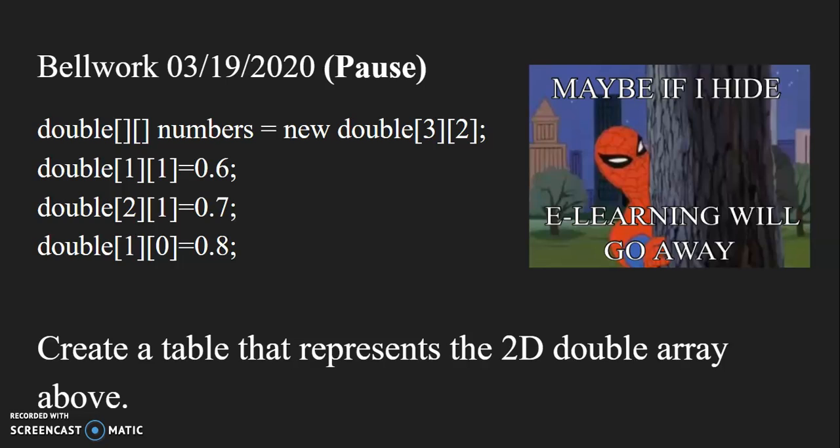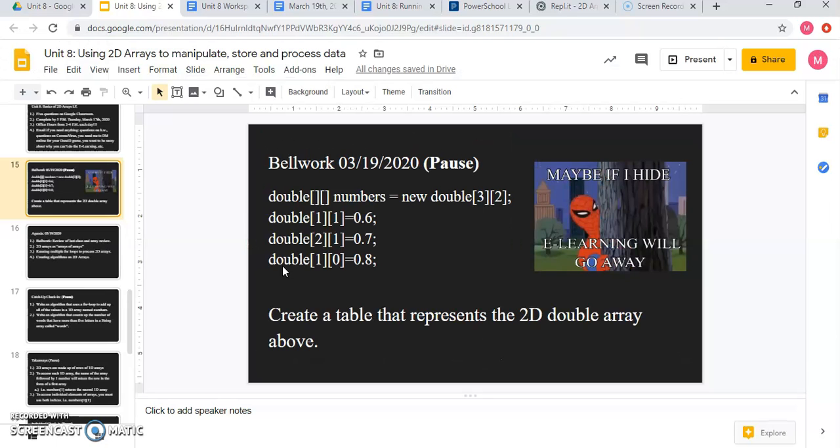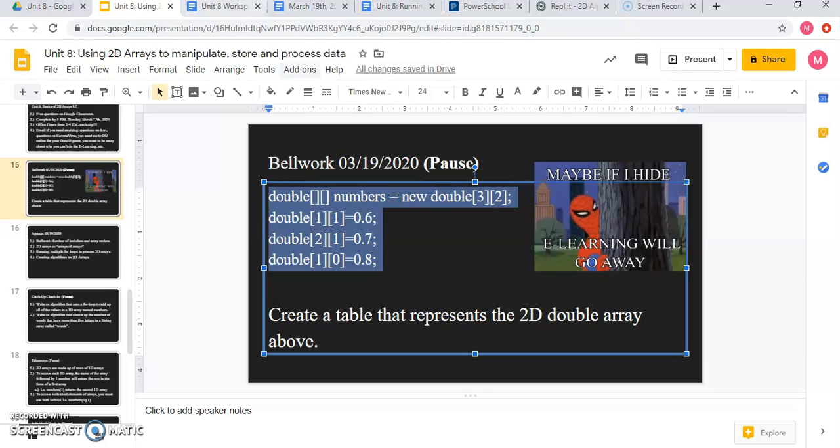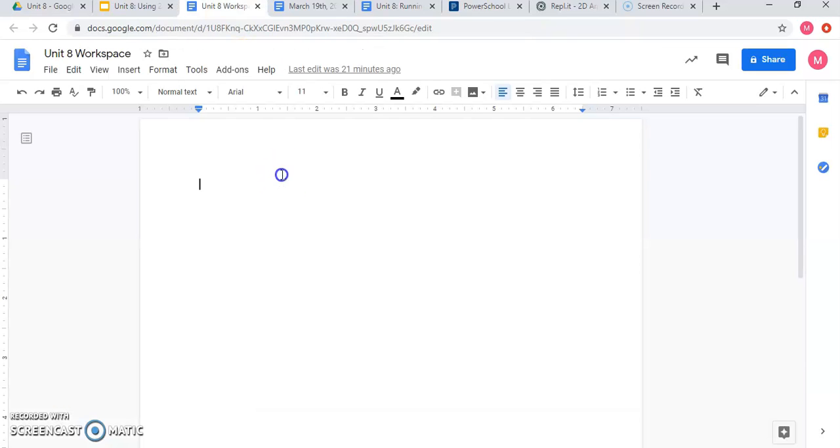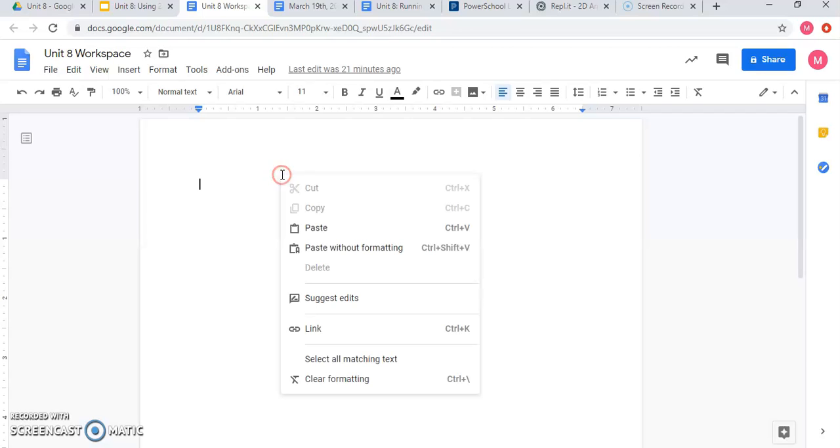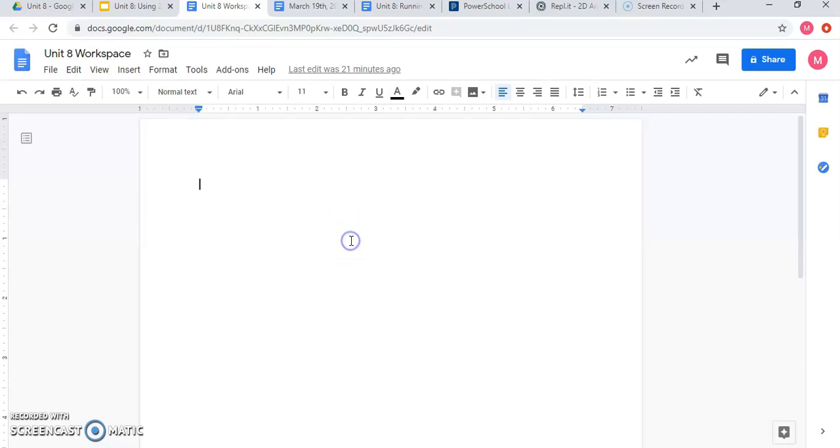We'll go ahead and talk about your bell work to start things off. I'm going to take these lines of code and throw them in my workplace, and let's go through this line by line.